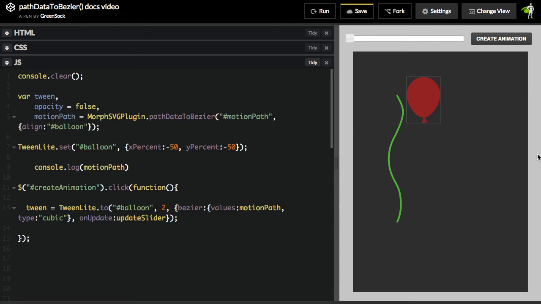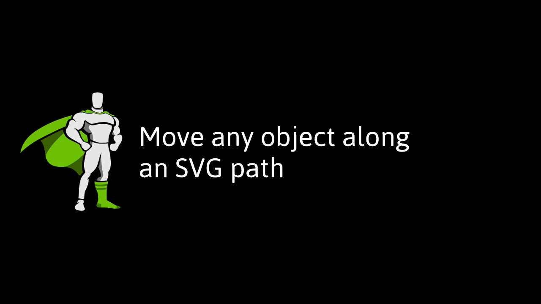And another cool thing you can do is you can actually rotate, scale, and transform the path however you like. In order to do that, we'll get rid of the align property that we have here, and I'll show you how we can pass in a matrix that contains an array of values for a 2D matrix. So I'm just going to run. We'll hit create animation, and you'll see that those values rotated the path and moved it. Alright, so advanced users might have a lot of fun with that.